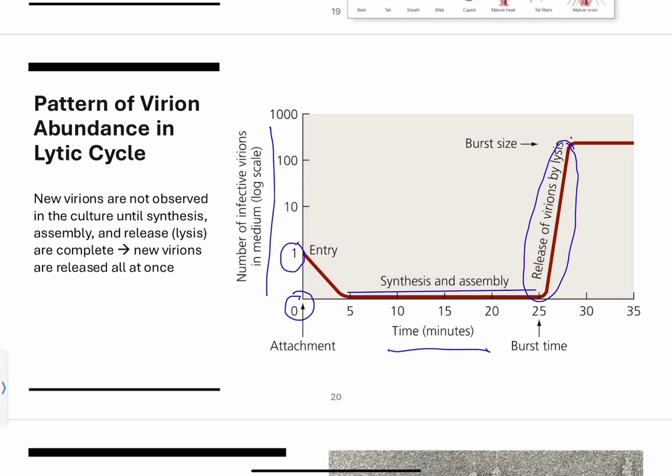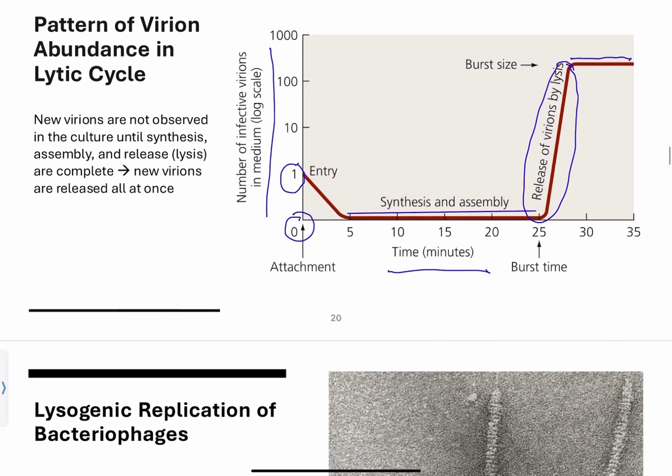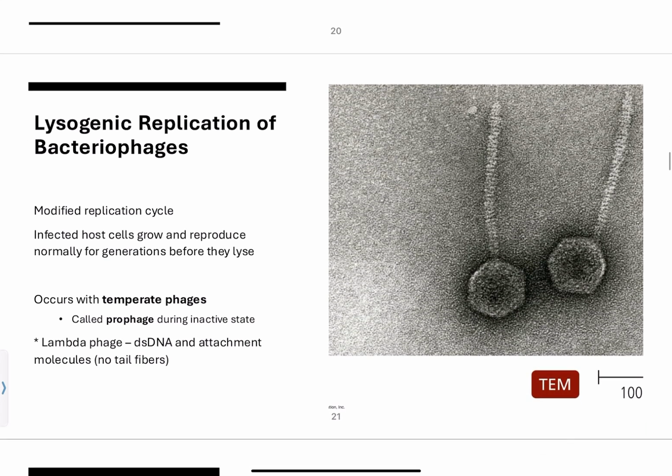The next step is what's usually referred to as the rise period. When the host cell lyses, it's going to release a flood of new virions. And then eventually it's going to plateau right here once most cells are infected and destroyed. This pattern is really important because it explains how infections can escalate so quickly. The viral population can go from being completely undetectable to explosive in a short period of time.